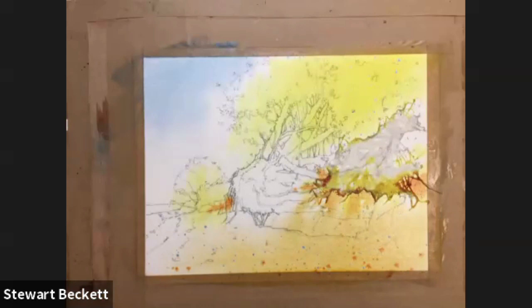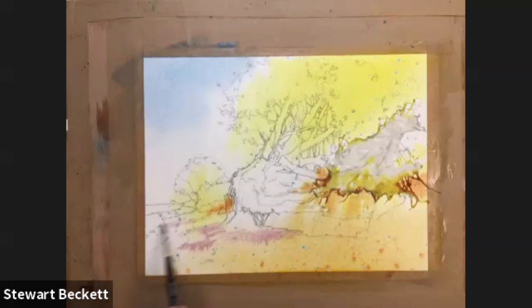It actually needs to go a bit pinkier in the beach, so I'm going to use a little bit of alizarin red and put some of the sky blue in it - slightly purple but not too purple - just to make it so when it mixes with the yellows it should go a bit orange, just to give it a bit of variation. I'll have a bit of that and I'm trying to angle this slightly because obviously I want the beach to feel like it's coming up this way. I'll bring some of these colors in here, wiggle that all the way back - very light up there.